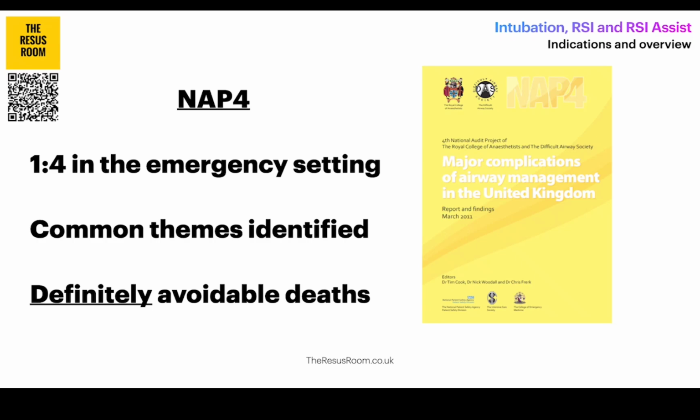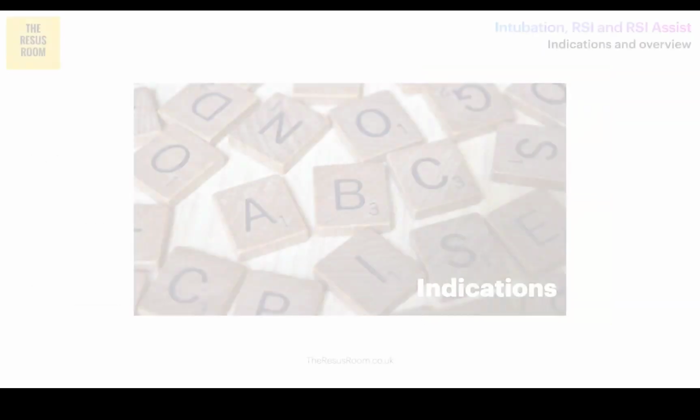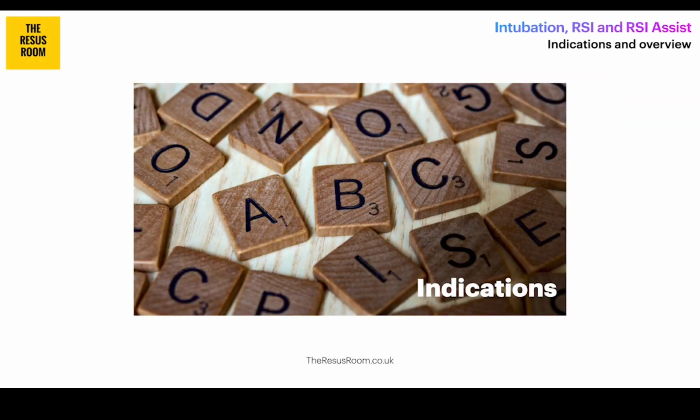And as a final point, it was made very clear that there were definitely avoidable deaths due to airway complications in the emergency care setting. Thankfully, we're going to be covering all of those common themes today. Now let's start thinking about this in a bit more detail. So when are we going to need to perform an RSI?